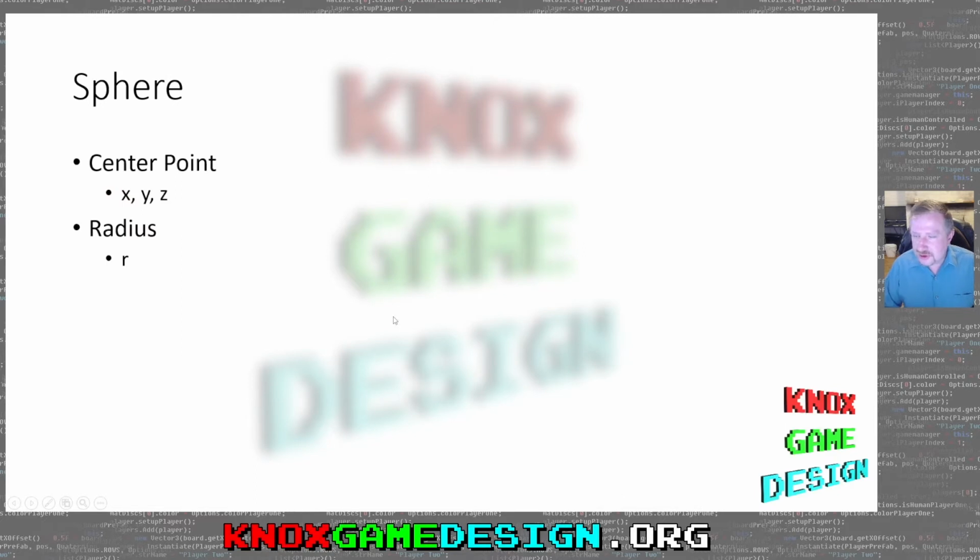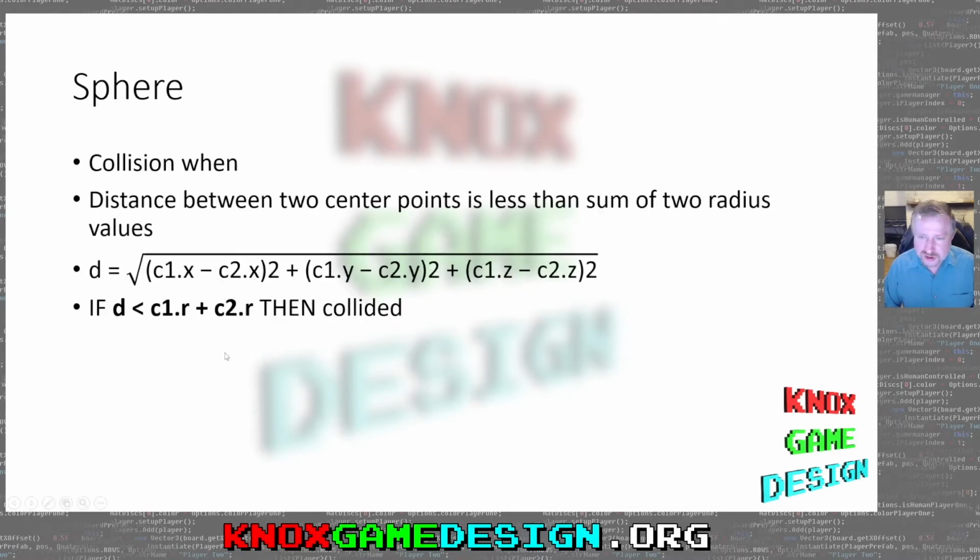So the second thing I'm going to talk about is a sphere. A sphere can be defined similar to a circle by a center point, x, y, and z. So we're just adding the z, and also a radius of r. So very similar to a circle. And actually in some of these examples, I still use c just because I was used to using c for a circle. I didn't want to change it to an S or anything.